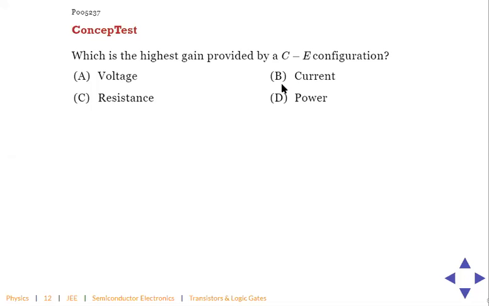Now we have four options. What is the definition of power? Tell me, guys. Think about it. Power is VI. Now, if V is also increasing and I is also increasing, so the highest increase should be in which parameter? Tell me. Got it? So for this, you don't have to know the formula. You just have to think intuitively, right, everyone?